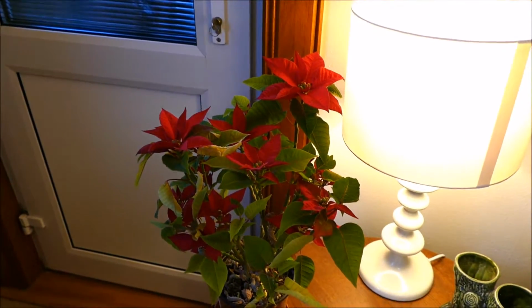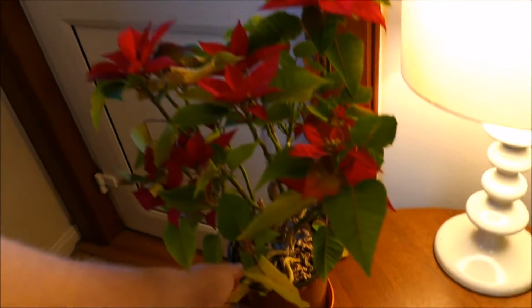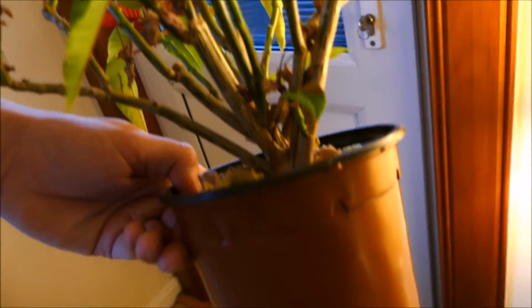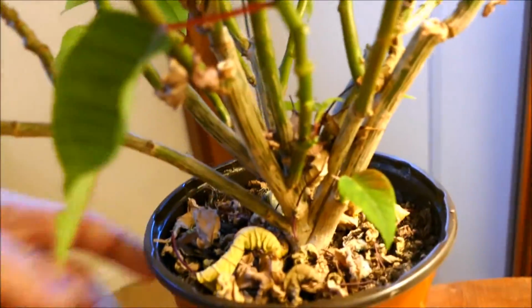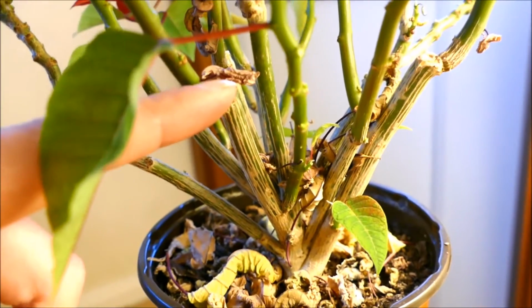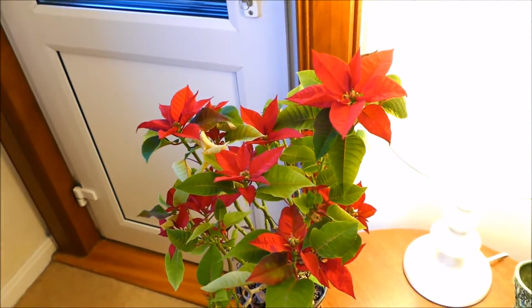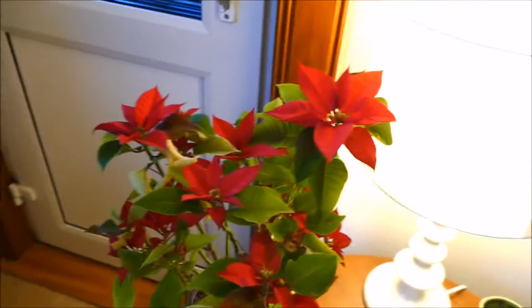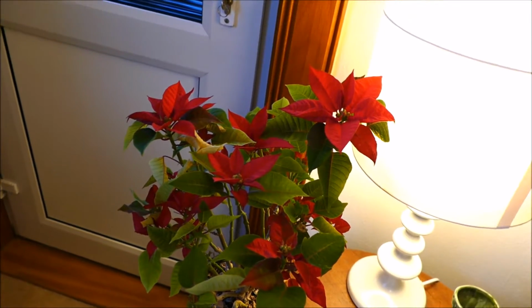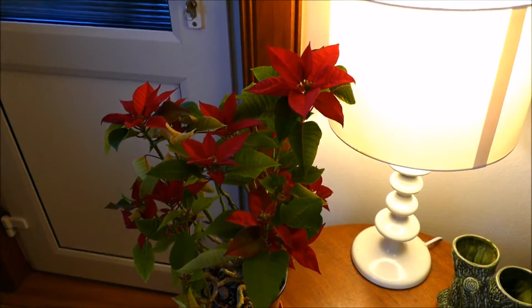I think this year I'll probably have to repot it. I haven't changed the compost, and this has been in the same compost now for 3 years, so it really needs changing. You can see there where I've cut it before. I cut it quite hard, about this level. And last year it was about 2 or 3 times the size of this, but it hadn't been cut for 2 years, which is why it was so big. So I cut it back hard last year, and I've cut it back again this year, but I'll refresh the compost and maybe give it a slightly larger pot as well to help it along.